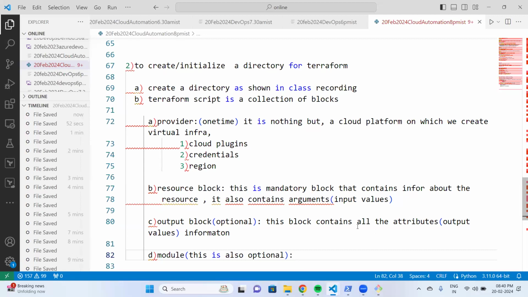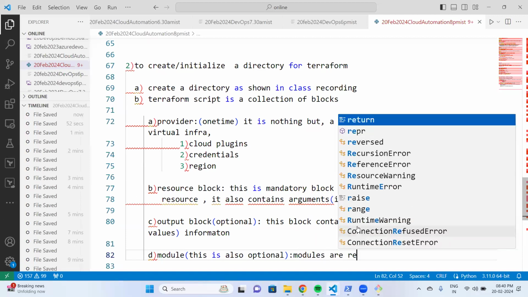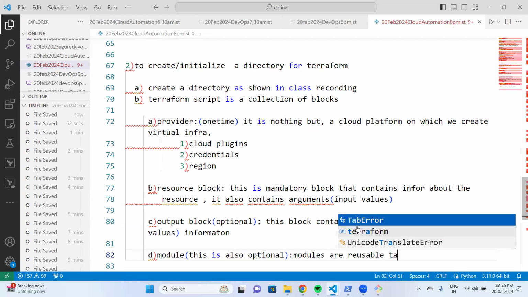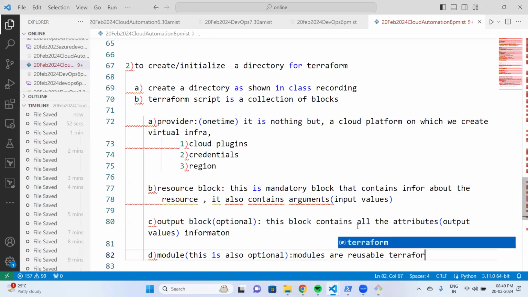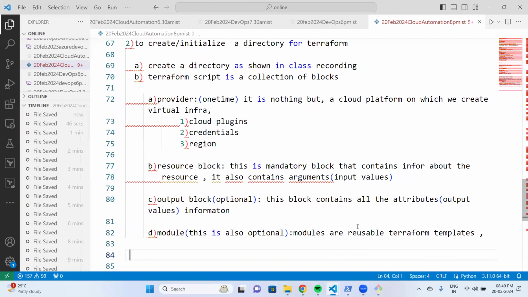Otherwise, the module block is not required. Modules are reusable Terraform templates. These are the different types of blocks: provider block, resource block, output block, module block.